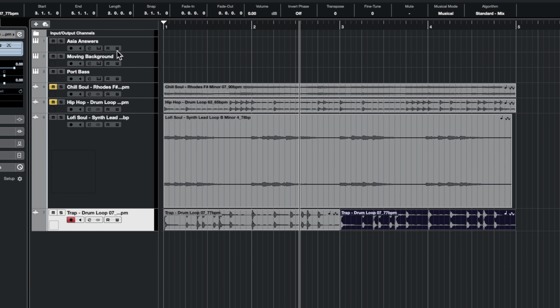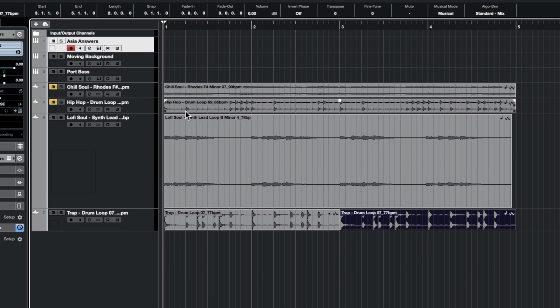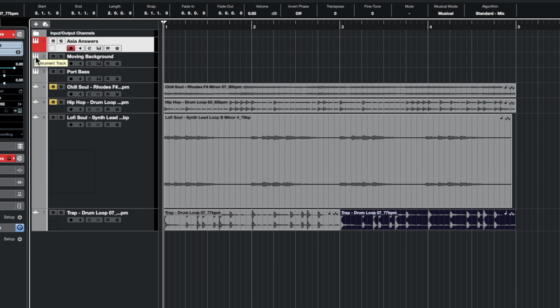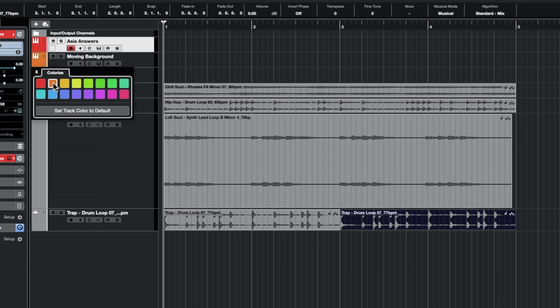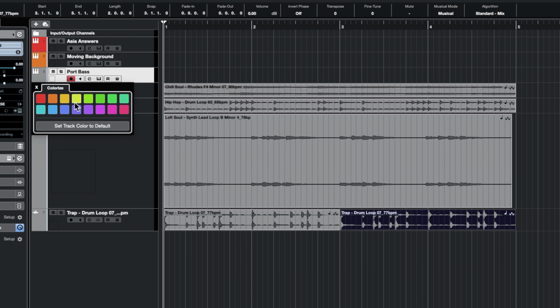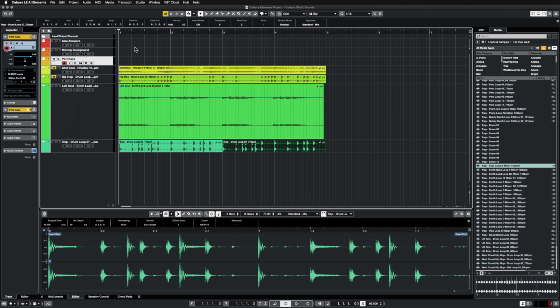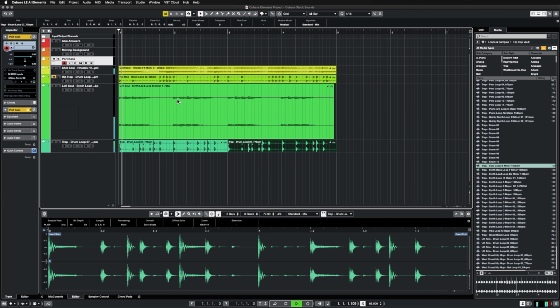For now, let's just try something else out. Let's go over to my other tracks that I've made, my Halion tracks. And by the way, if you want to change the colors, Option click on this top corner, this little symbol, and that's where you can change the color of your tracks. All right, so I'm going to go up to my bass and see if I can come up with a bass line for this. And then let's put our Chill Soul Rhodes back on for a second.